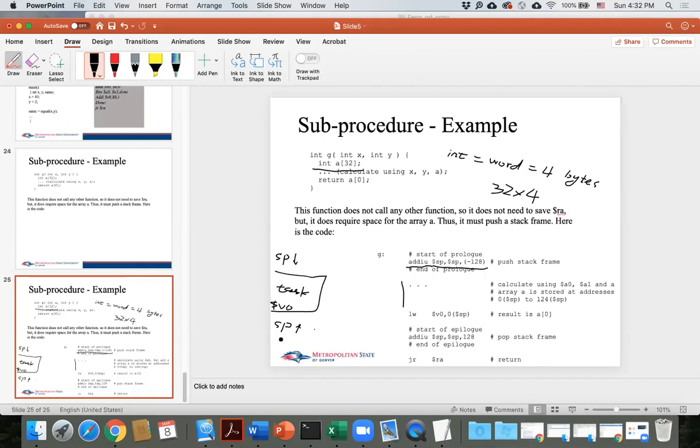And before we return back to the main routine using JR, we also don't forget that we need to increase the SP by 128, because if you allocate 128 bytes of space, which is 32 integers, then you need to release those spaces.